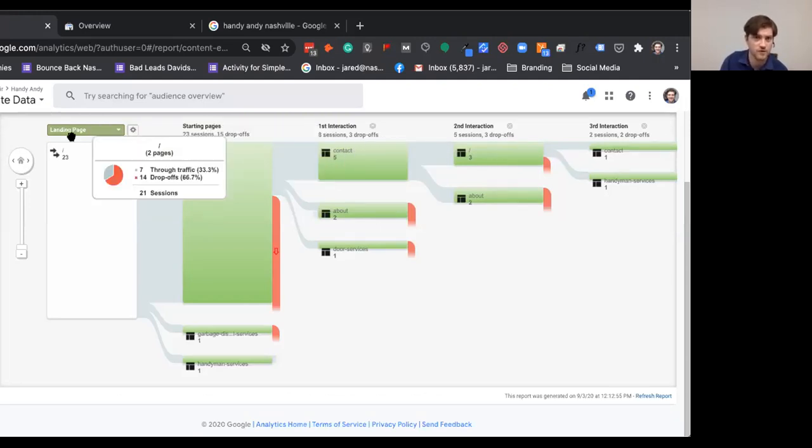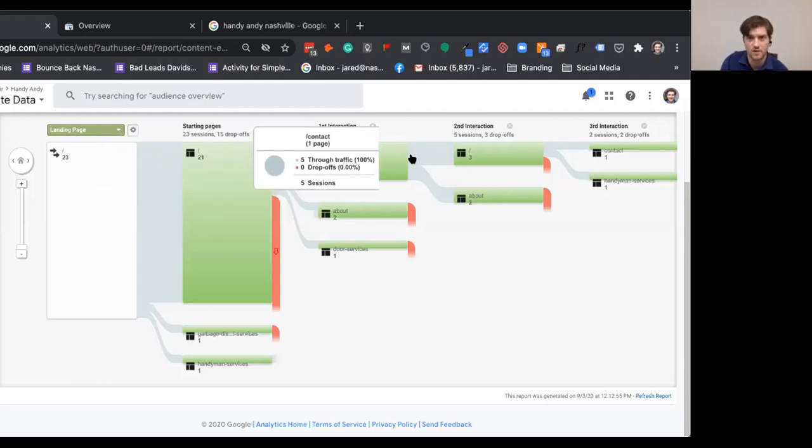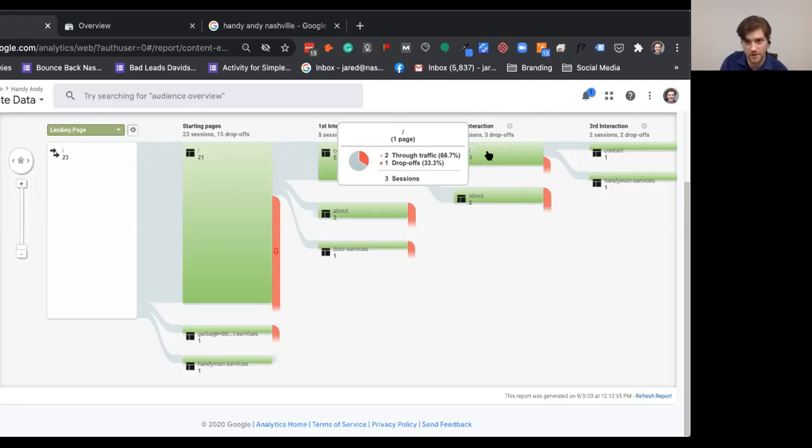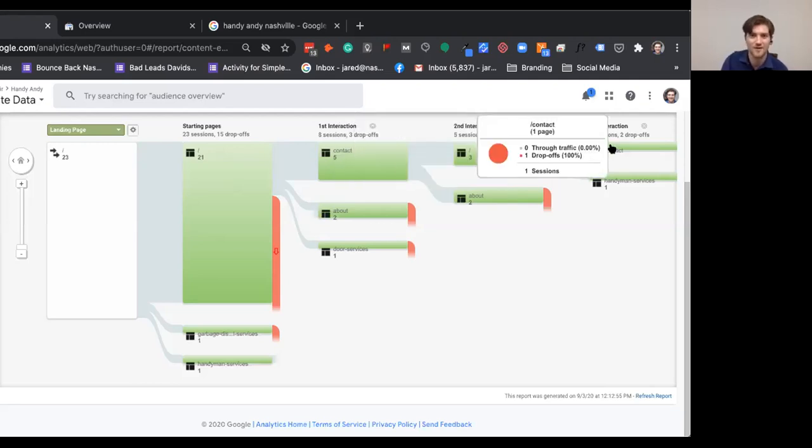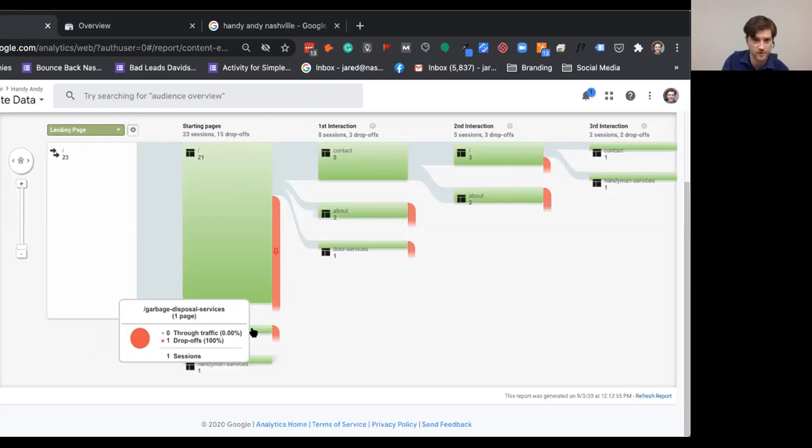That's nice. In this situation, someone came to the homepage, then they went to the contact page, then they went back to the homepage, and they went to the contact page. Whereas this person came right to our website from garbage disposal services, and then they dropped off. So the red is they dropped off, is that what that red means? That's correct. Okay. And they'll even tell you how much of your total traffic those drop-offs make up.